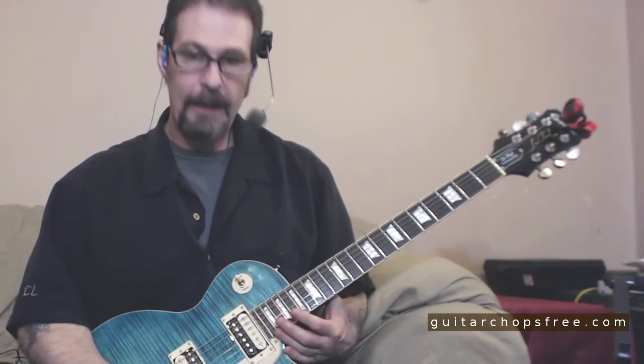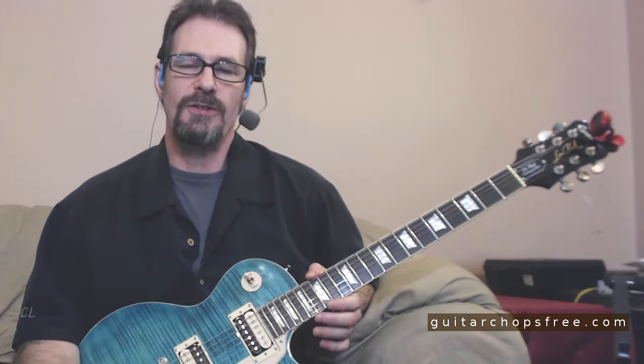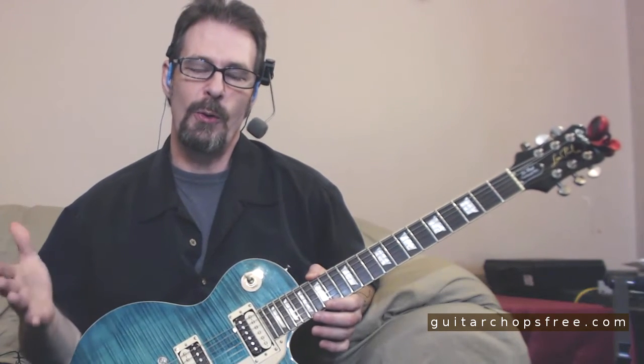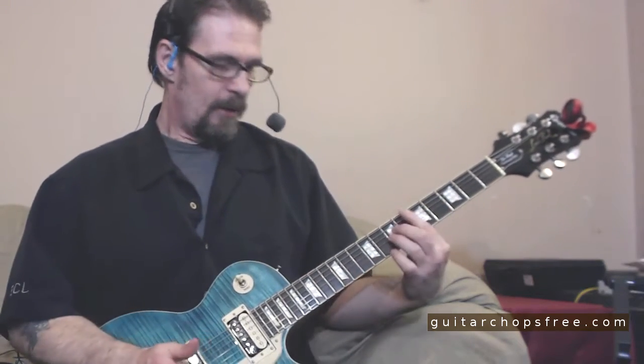We're in B-flat major 7, and I use a number of different variations of particular chords. Believe it or not, a lot of people who aren't familiar with jazz or don't play it don't understand that there actually is a structure to it. It depends on the type of jazz — sometimes it doesn't sound like there's much of a structure, but there is. There always is. There has to be. How else can everyone in the band follow one another?